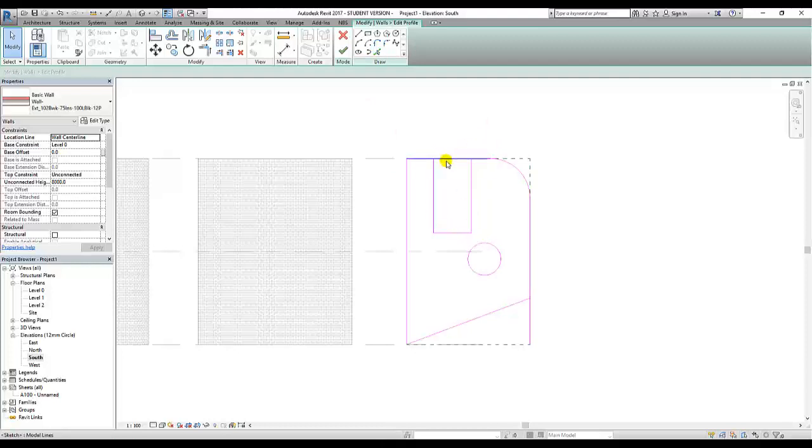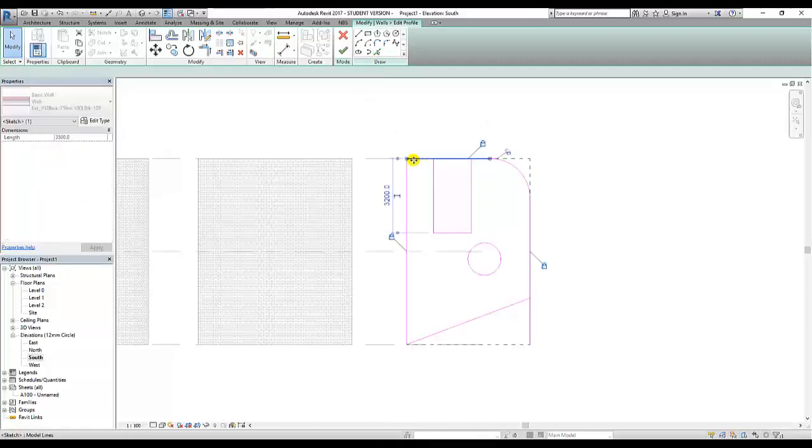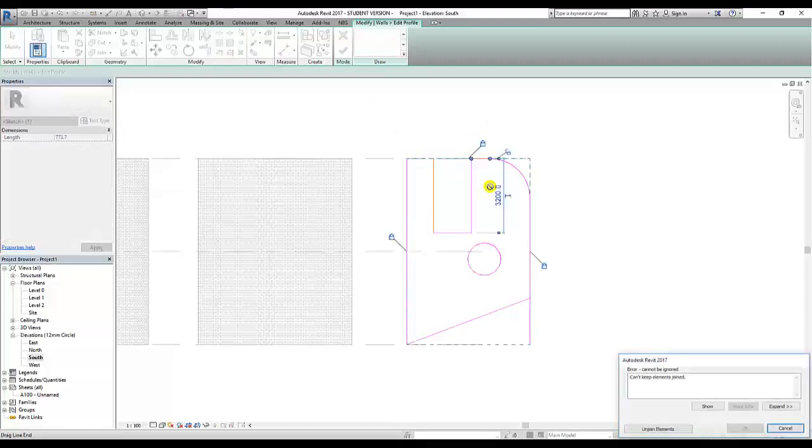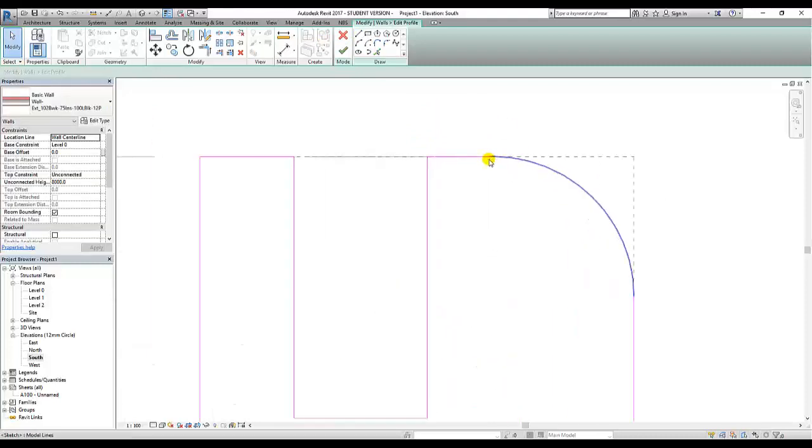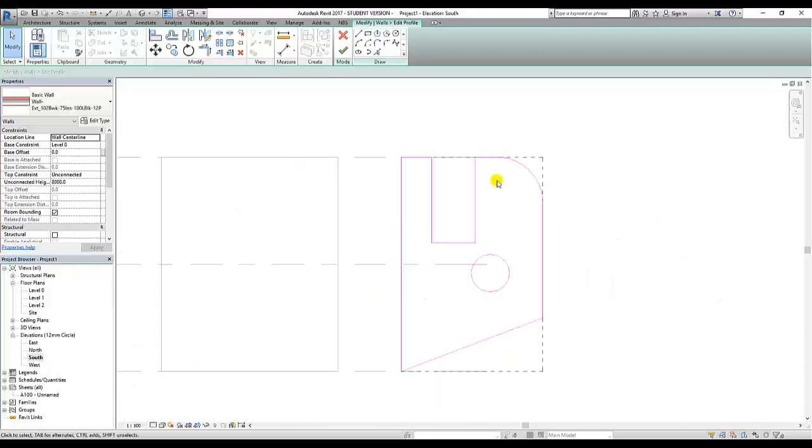So I basically need to split this line so I can trim this side and this side. An alternative method would be just to drag that down to there and just unjoin the elements. I'm getting all these sort of problems that are occurring all the time, which are unnecessary, and then pop that line back in there. And I can also just select this line and slide that up like so. So I've got this profile now. I might have a bit of an issue at this point, but it seems okay. And then I can say okay to that.